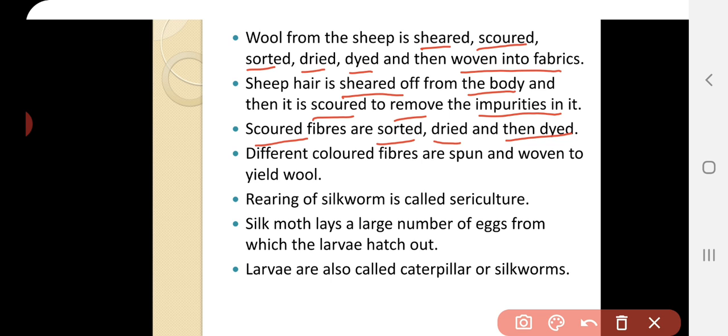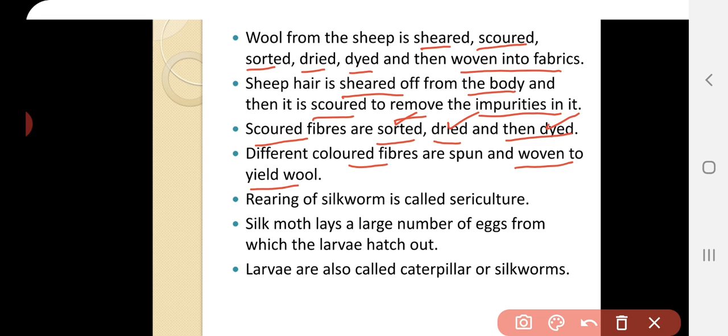So after cleaning, it is separated based on quality and then we dry it and add color to it. Different colored fibers are spun and woven to yield wool. This is how the fiber is converted into wool. That is the processing of wool.